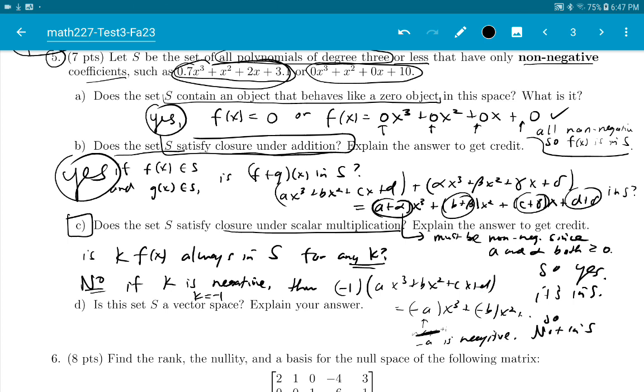Since it has a negative coefficient, it's not in S, because S only has things with positive or zero coefficients. So it fails that axiom. That's why it's no, because k might be negative. It would have to always be in S no matter what k you chose. So therefore, since it failed one of the axioms—it would have to be all three yeses to say yes here—if it fails any axiom, it's no. Since C was no, that's it.